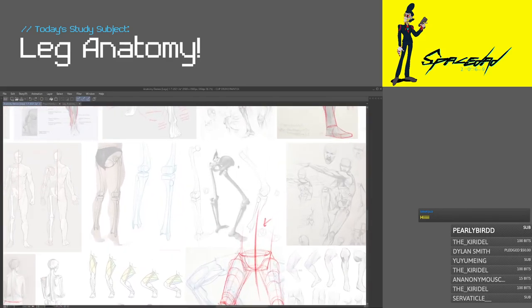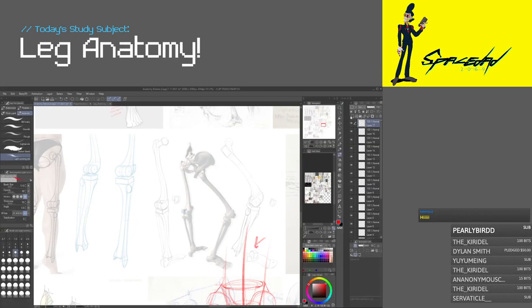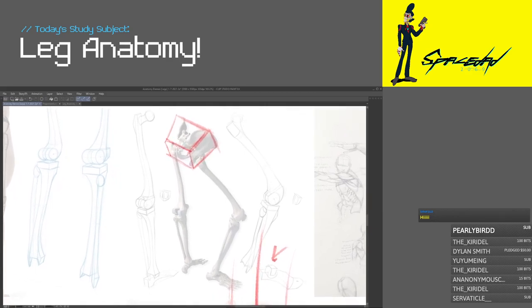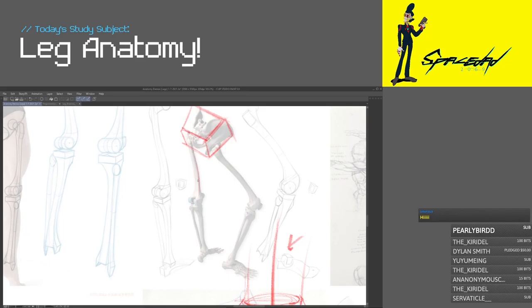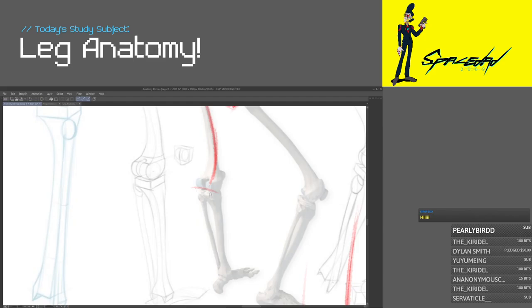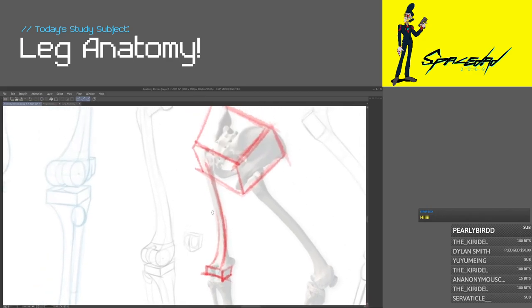mainly just kind of vibing with this stuff. You want to get an overall sense of how the legs work and how the legs place, how you can place feet. Use a little box form on that pelvis, and then let's see here. It's kind of a 3D model skeleton, so these joints are really exaggerated, even though they are realistic.